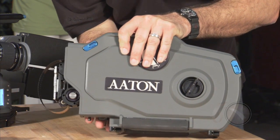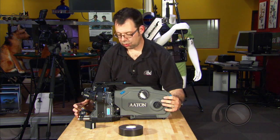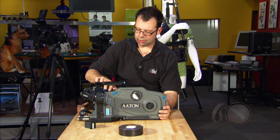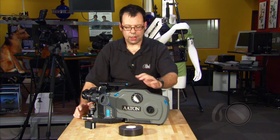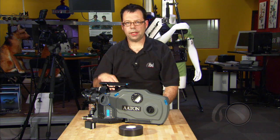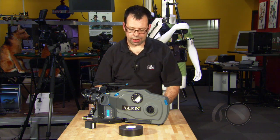So I'm going to go ahead and put this onto the camera. Now, as far as footage counts go — or setting your footage rather — on the camera, we're going to push in and lock the lever at the top. Now the camera is ready to go. But keep in mind that we have a manual counter here. We also have an electronic counter, which not only gives us a display of footage remaining, it's also going to give us a display on the assistant side of how much time we actually have.